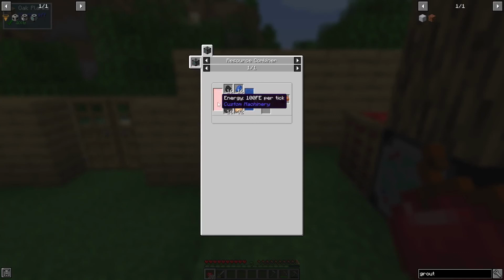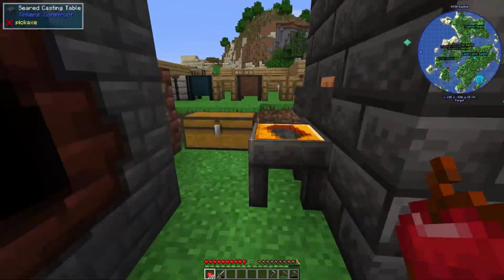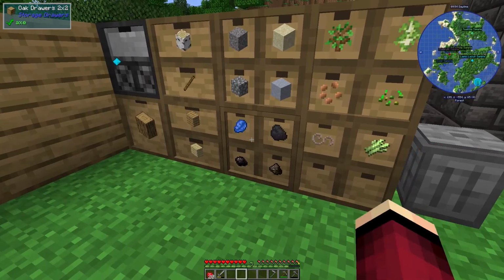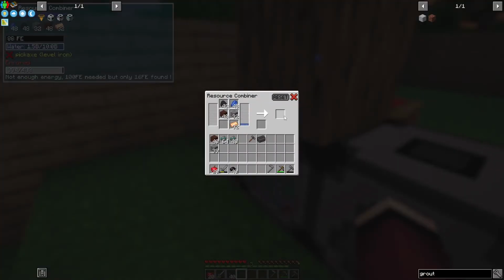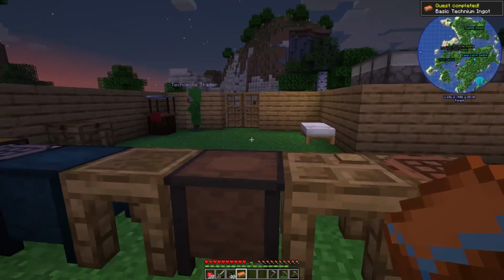400 ticks. Needs 100 FE per tick. I worked out to be 4,000. You stupid! It was like 20k in you. What happened? It was so much. Go on. You've got to be close. You've got to be close. See that? There it is. One technium ingot. It is a thing of beauty.